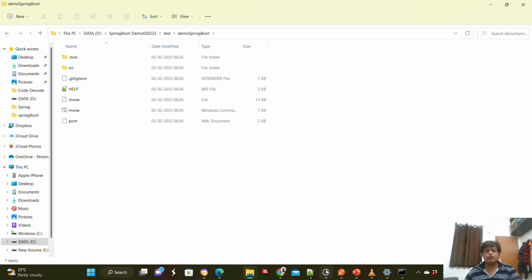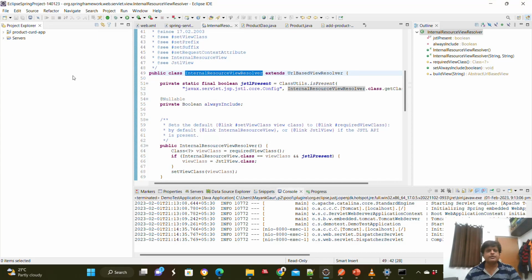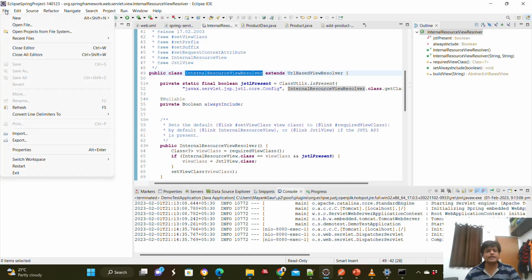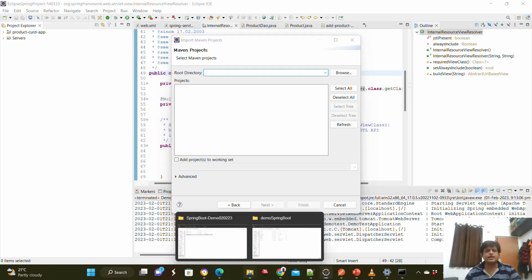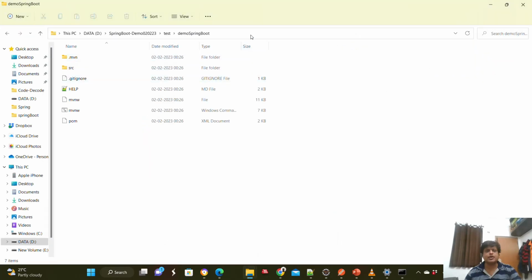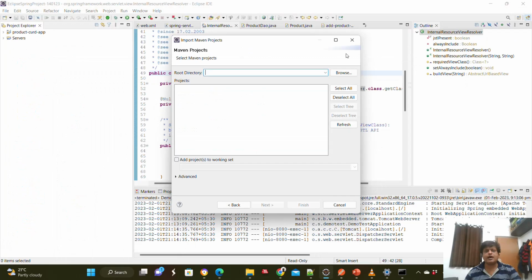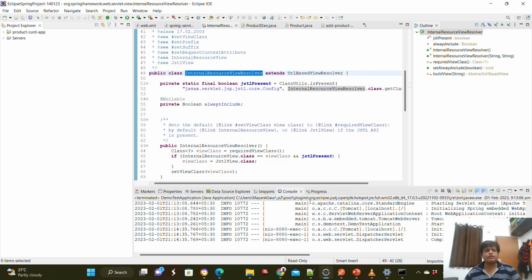So now we will take Eclipse. You can take IntelliJ also. Firstly we are trying in Eclipse, then I will show you the same thing in IntelliJ also. We will take import, and under import we will take Maven, and click Existing Maven Projects here, and then choose where we have placed this project. We will copy this path and place it here, and that's how our project is.